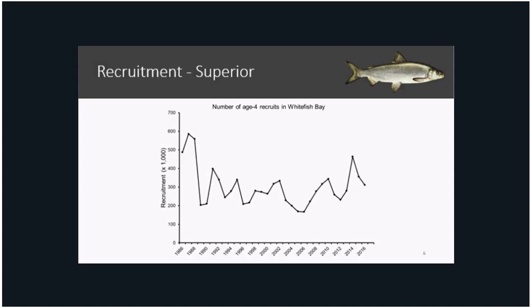There were a couple strong year classes in the early mid-1980s that produced some of those higher yields you just saw, but basically over a period of 20 plus, almost 30 years, we've had recruitment locked in between 200,000 and 400,000 fish, which is not common. That's remarkably stable to see that.